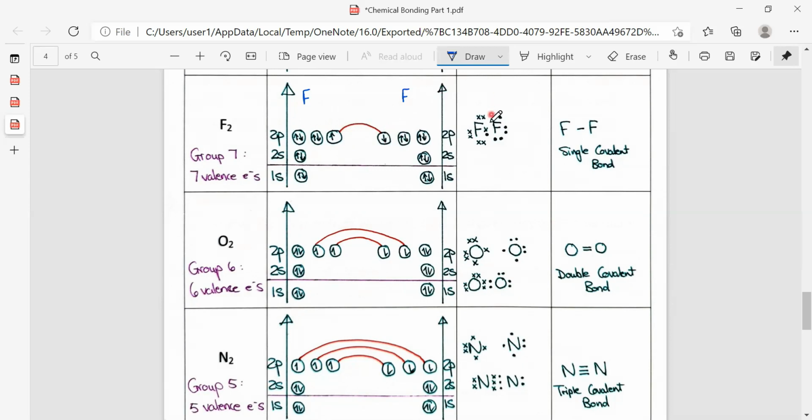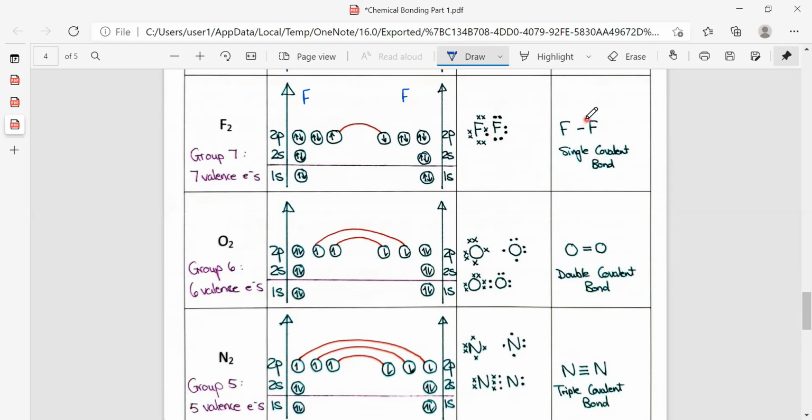The Lewis structure looks like this. Crosses for the one, dots for the other. You don't have to do that. You can make them all dots or all crosses. There's one pair of electrons that is shared, so the Couper structure looks like this. It's a single covalent bond.